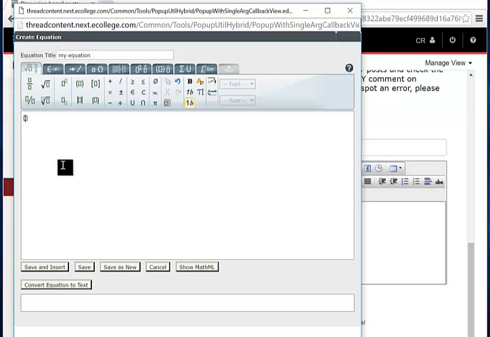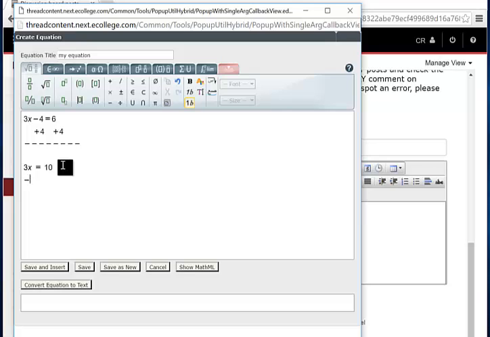Maybe my problem was to solve 3x minus 4 equals 6. And so I can type that in. You just type the whole thing in. And then I want to show that I'm adding 4 to both sides. And that gives me 3x equals 10.